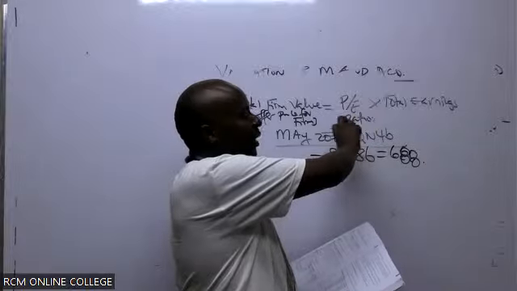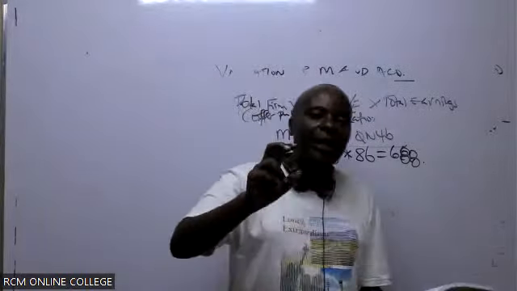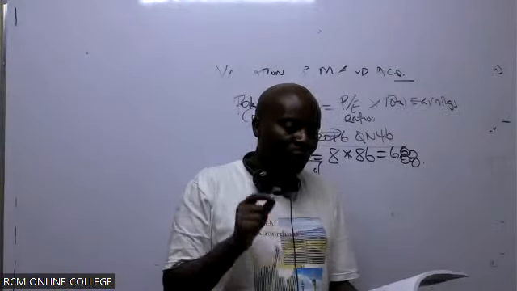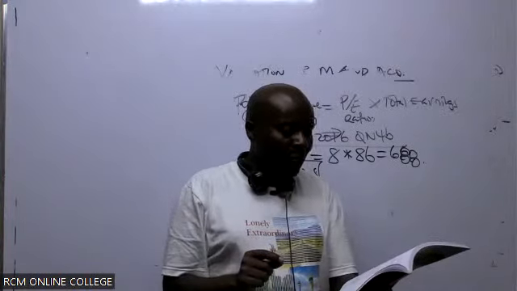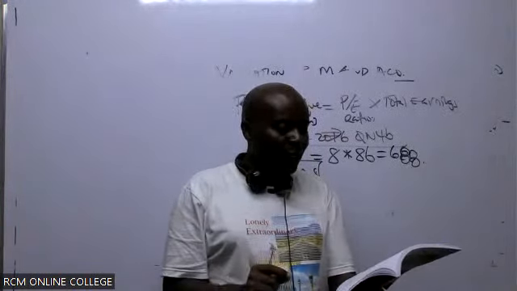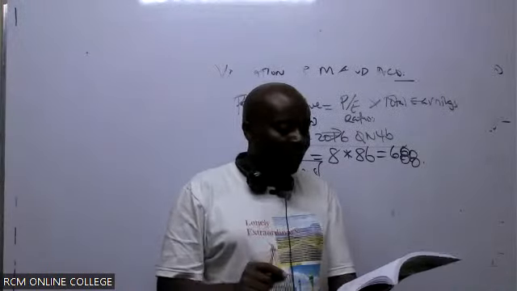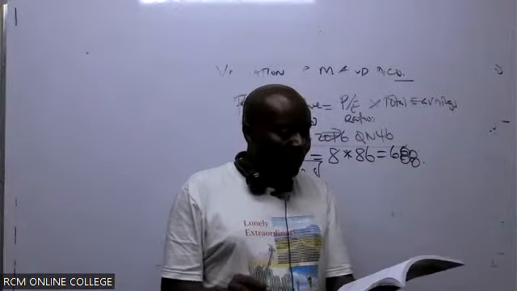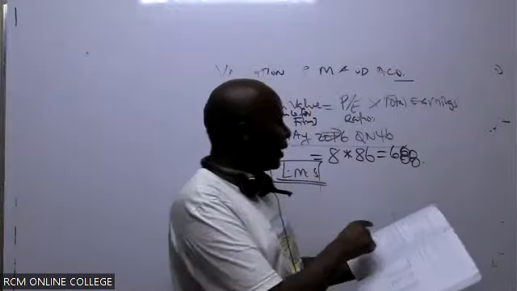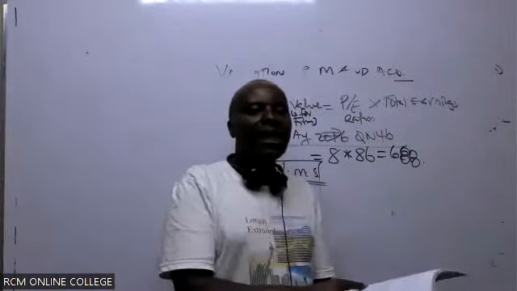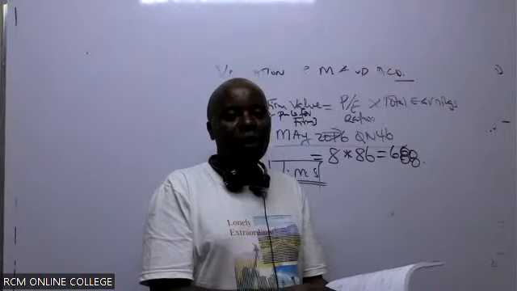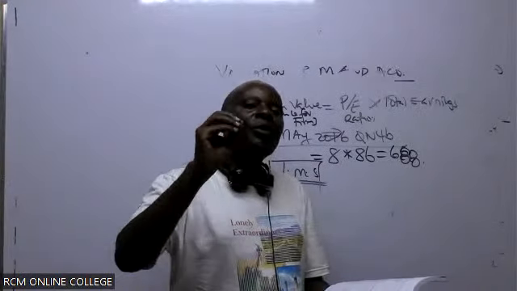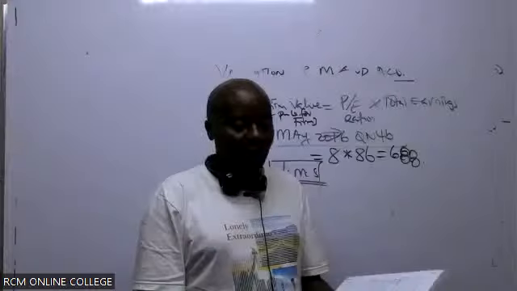So then what I would want to get is the total earnings of the firm that you're going to value. And where have they given us this? Read paragraph number 1. Huge Limited intends to take over Tiny Limited, another company in the same industry. Tiny Limited is expected to post earnings. You can see the earnings there are 86. So in this case, PE is 8 and the earnings of the company is 86. So those two parameters should be able to give you the value of the firm. I hope that is clear.